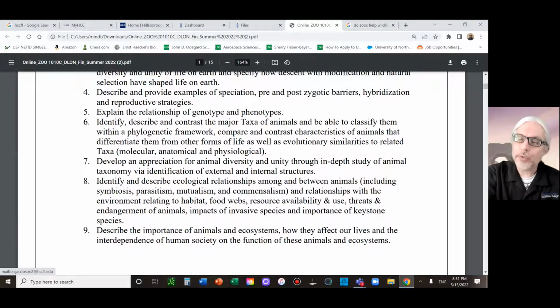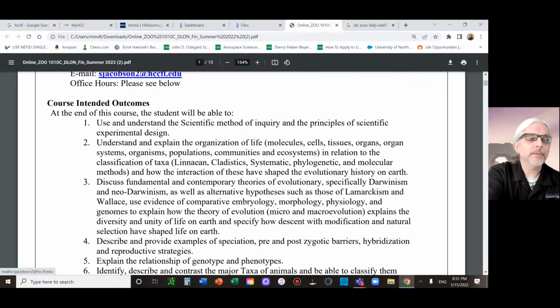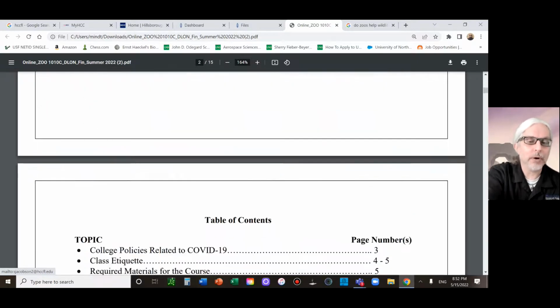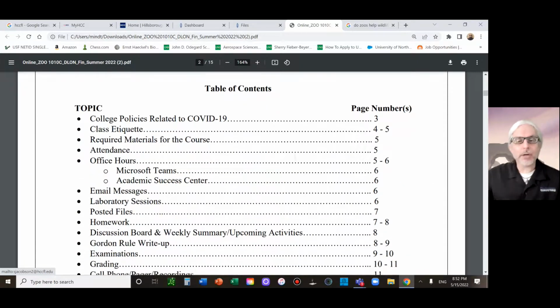Now, your notes tend to follow the course intended outcomes. I tend to edit notes, that kind of idea. So what's in your PowerPoint notes is following this. And I'll come back to that also when I get to that part of the syllabus. So let's talk about the syllabus for a second.